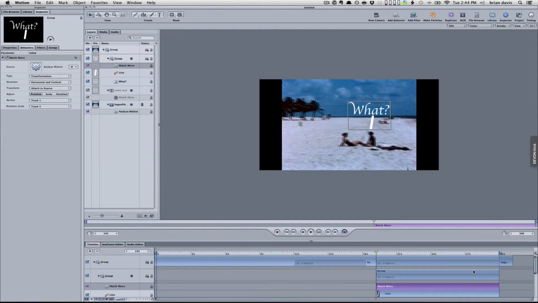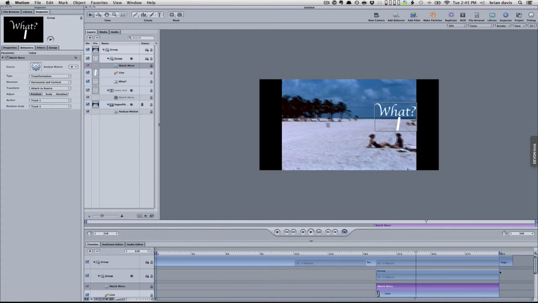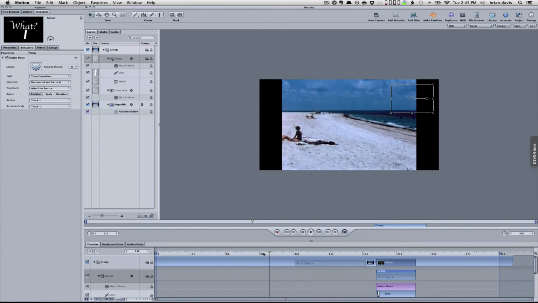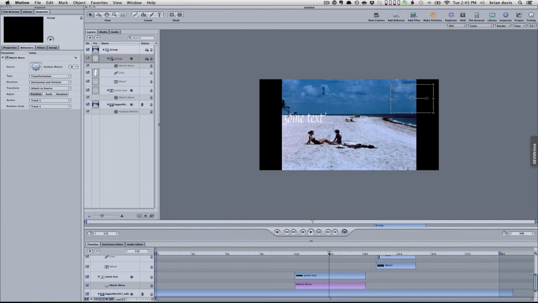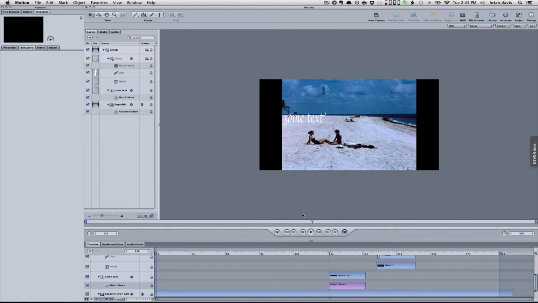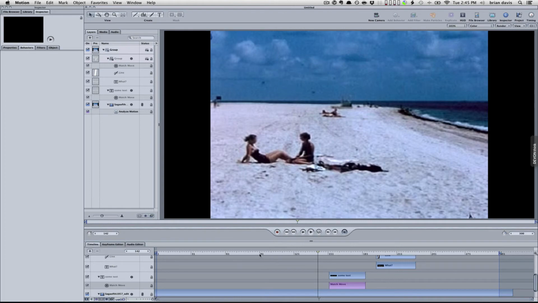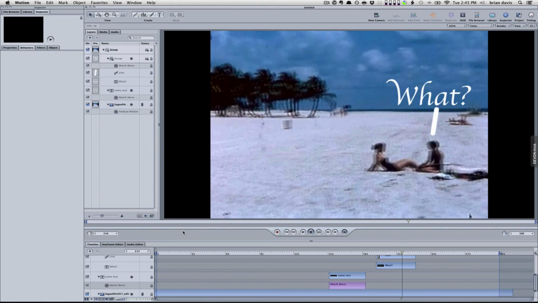And let's shorten that group up a little bit, maybe to about there. Let's shorten our text up as well. Alright, let's take a look at our result here. Here they come. What?